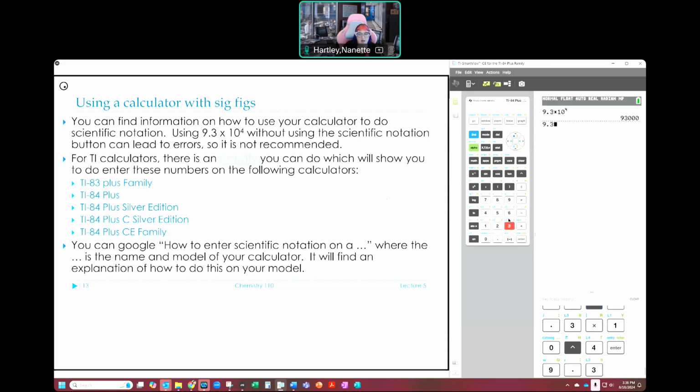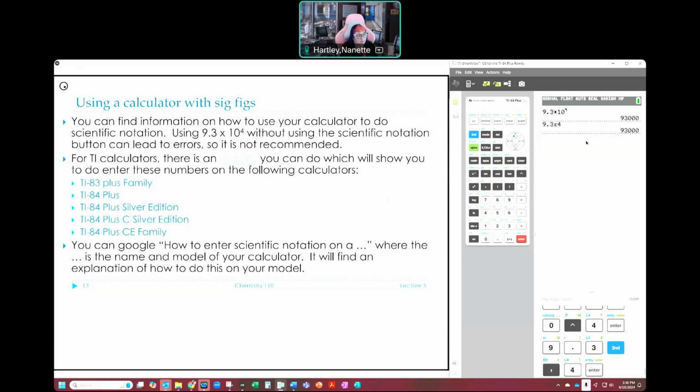Instead, what we need to do is enter the 9.3 part, and then indicate that the number we're putting in is in scientific notation. So we push the second key and this second EE, which is over the comma on this particular calculator. That EE, I believe, stands for engineering exponent, I think is what it actually stands for, but it's the exponent. What it tells you is the exponent number that goes with the scientific notation. So whatever the power of 10 is in your scientific notation is what goes there. So 9.3, second EE, 4. And if you enter that, you get the exact same number.